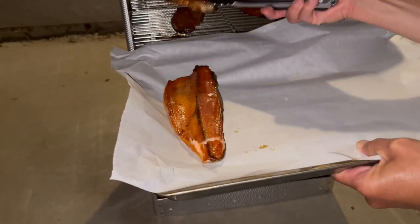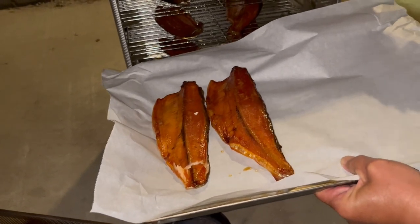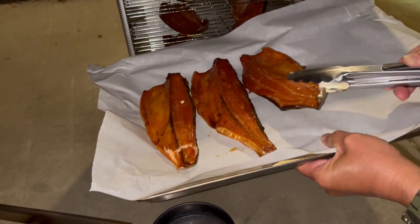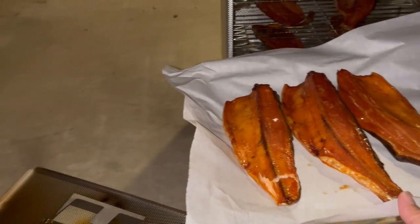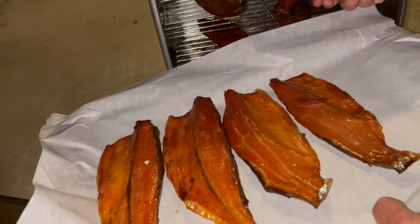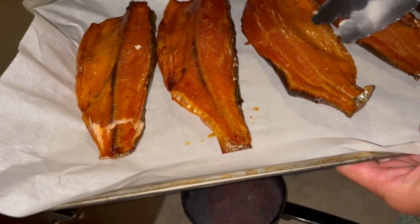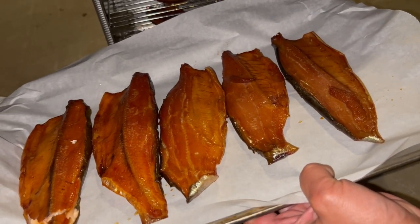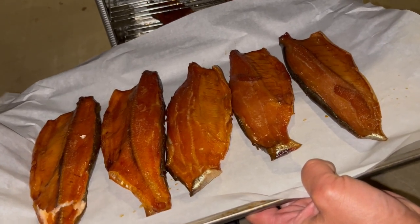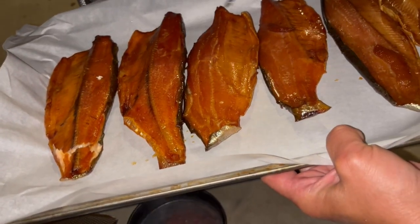Well, I think actually this is really good looking, guys. Looking really good. Look at that. Wow. Smoked trout, guys. Smoked kokanee salmon, guys. Looking really good. Woohoo! Look at that, family. These are two smoked trout. These are kokanee salmon, and these are smoked trout.